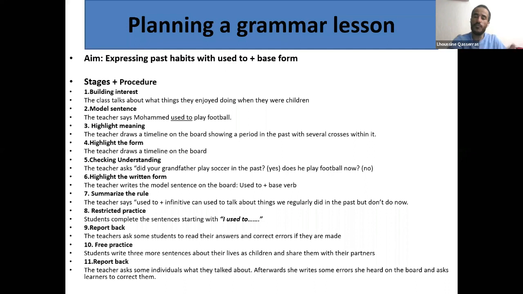If you start with the form, it's okay. If you start with the meaning, it's okay. But for me, students should understand what ED stands for first. Then we can, okay. All right, but it depends. It depends on you and your learners' situation or where you teach. Okay, good.